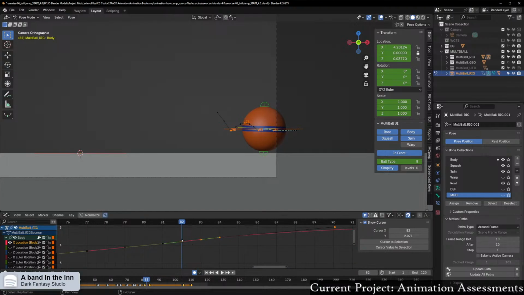I want to really make this flattened. Yeah, it just feels like it's accelerating here.